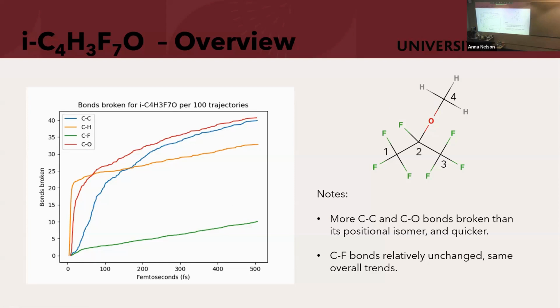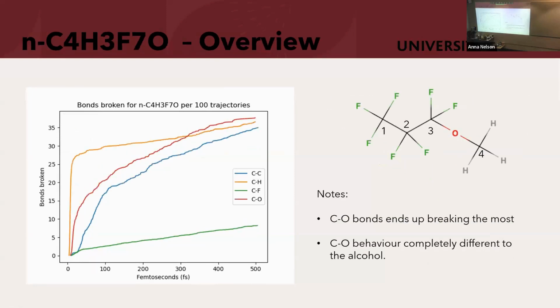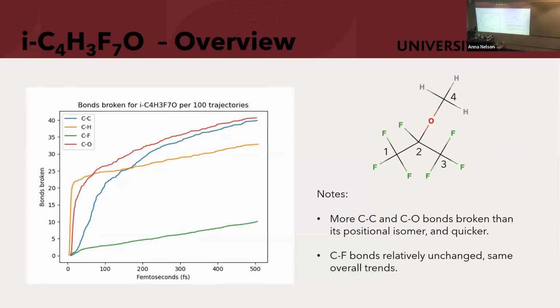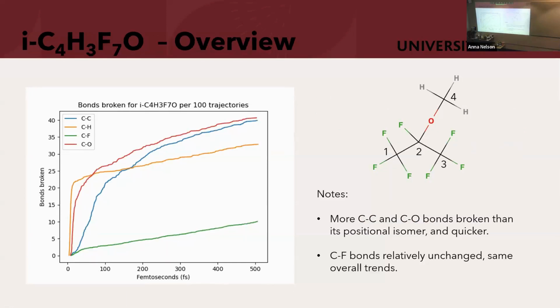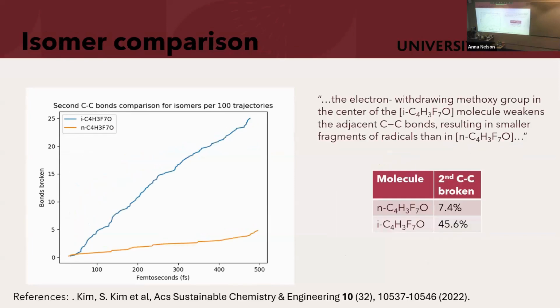But if we also look at oxygen and the molecule, if we compare the symmetrical and the asymmetrical isomers, we find that these bonds are actually weakened, because if you look at a trajectory where one of these carbon bonds breaks, so either the 1 to 2 or 2 to 3, we find that the second carbon-carbon bond breaks roughly 45%. But in the asymmetrical isomer, only 7.4, 7.5% is the second CC bond. So it's showing that both CC bonds that are next to the oxygen, they do break, and they break even after the molecule has already begun fragmenting.